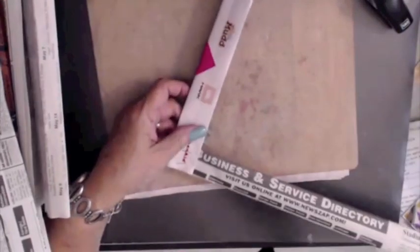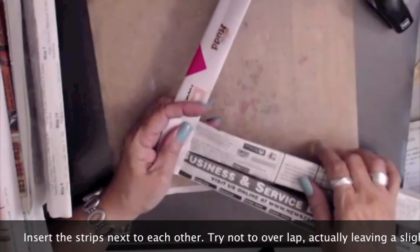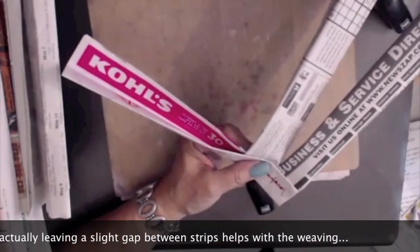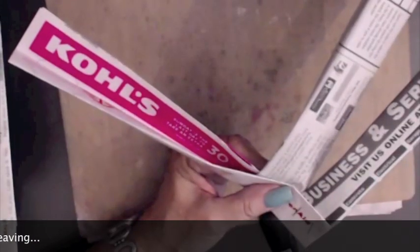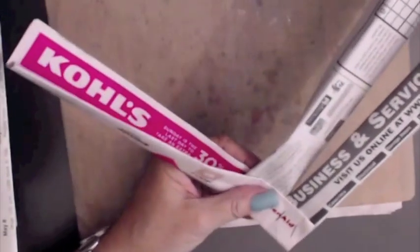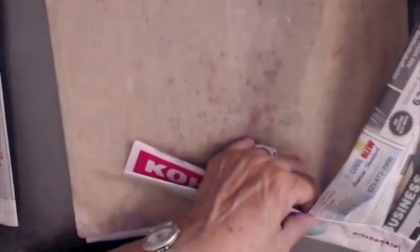And as you do these, I recommend that you staple as you go. It just keeps everything aligned nicely. And then put your next one in. And we're going to have a nice concealed edge on this. I think I'll zoom in a little bit so you can see what we're doing here. Okay, I think that's pretty good here. Okay, so now I'm just going to staple this. And I'm just going to keep adding all of my folded pages. And I'm giving myself a nice clean edge here. And just keep doing this.